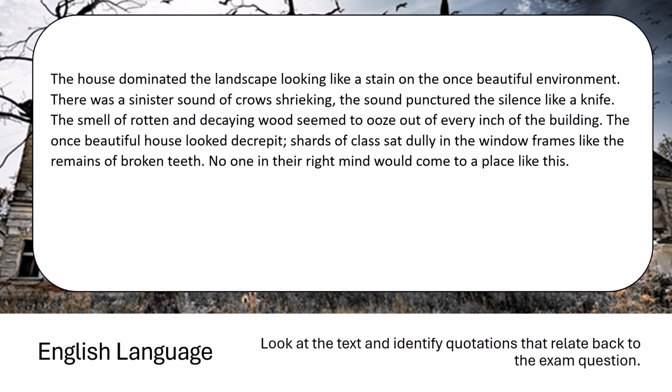The house dominated the landscape, looking like a stain on the once beautiful environment. There was a sinister sound of crows shrieking. The sound punctured the silence like a knife. The smell of rotten and decaying wood seemed to ooze out of every inch of the building. The once beautiful house looked decrepit. Shards of glass sat dully in the window frames like the remains of broken teeth.